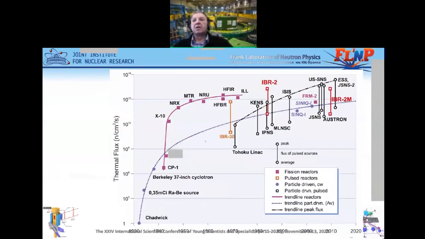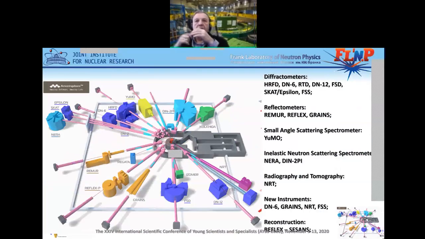If you look at the research facilities in the world which are utilizing the extracted neutron beams for research, our reactor IBR-2, before modernization and after modernization, is in line with the most intense neutron facilities in the world. Some of these facilities are still under construction, like the European Spallation Source, which is now under construction in Sweden. Our neutron source is one of the best neutron sources, one of the 3-5 best in the world.